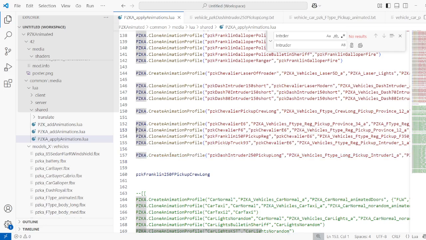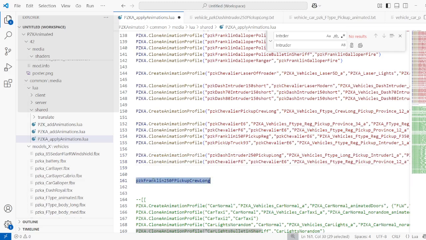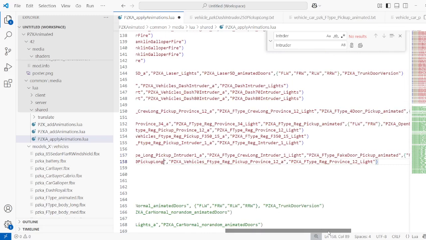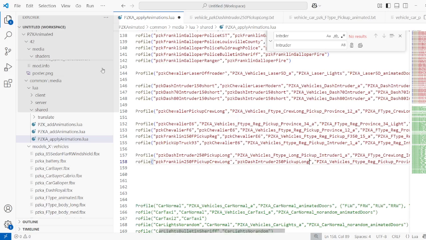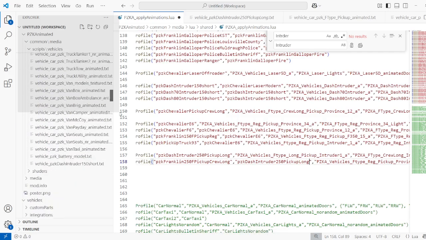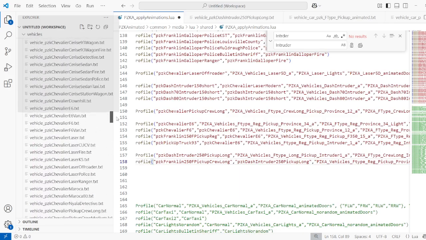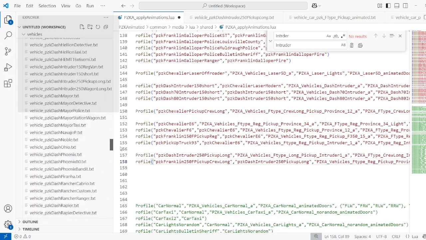Now let's clone this. Let's paste this name here. Copy and paste this name here. That's fine. Now, what are you? Franklin 250 pickup crew long. Okay.